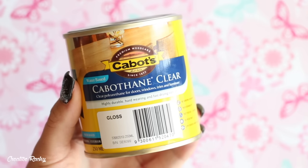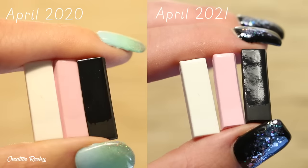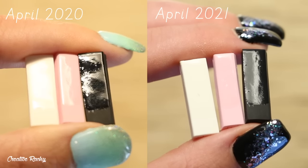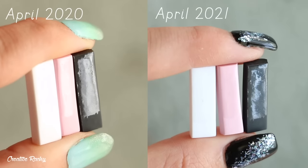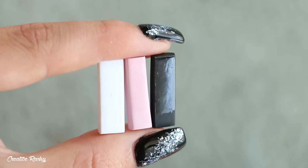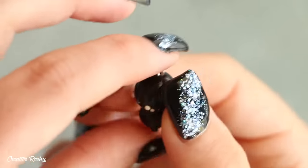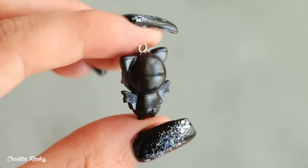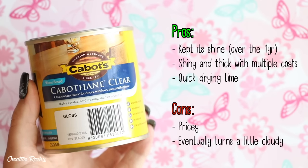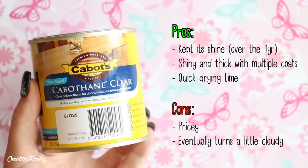After using Triple Thick for about a year I decided to move on to polyurethane varnish after researching it online. This is how it looks after a year in comparison to the 2020 version — I think it held onto its shine all right and it doesn't feel sticky at all. You can find polyurethane in hardware stores because it's designed to be a durable finish for timber surfaces. I used polyurethane for quite a few years on my charms, however stopped because of the time it takes to build up layers to get it nice and thick, plus even after a longer amount of time the clay was still going slightly cloudy, as you can see on this kawaii bat charm. Here are the pros and cons of polyurethane — of course other brands may differ slightly but this is my experience with the Cabot's brand here in Australia.